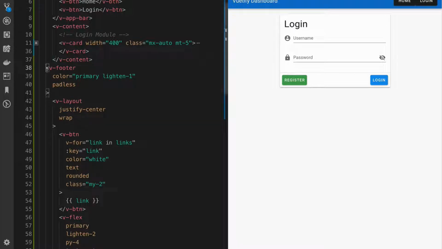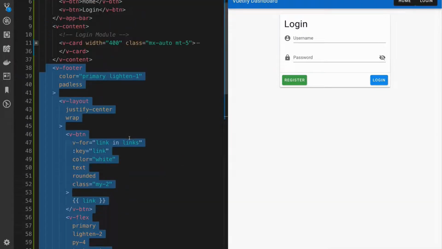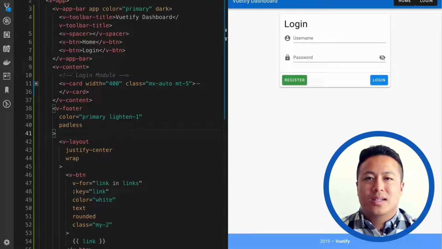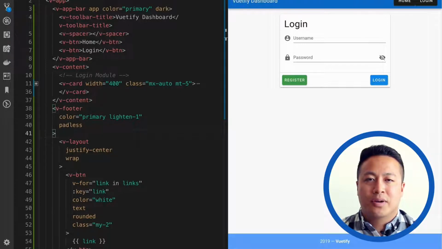Let's indent our footer component so that everything is aligned properly. Great, our footer is appearing. However, the links are missing, so let's figure out what's the problem. As we take a deeper look at the vFooter example we've copied and pasted, you'll notice two new components, vLayout and vFlex. For now, all you need to know is that they help to position the components to look correctly. We'll learn more about this in our layouts lesson later on in this course.